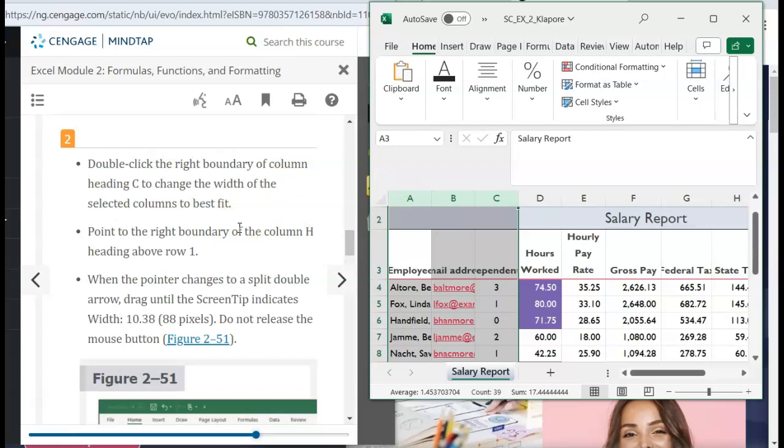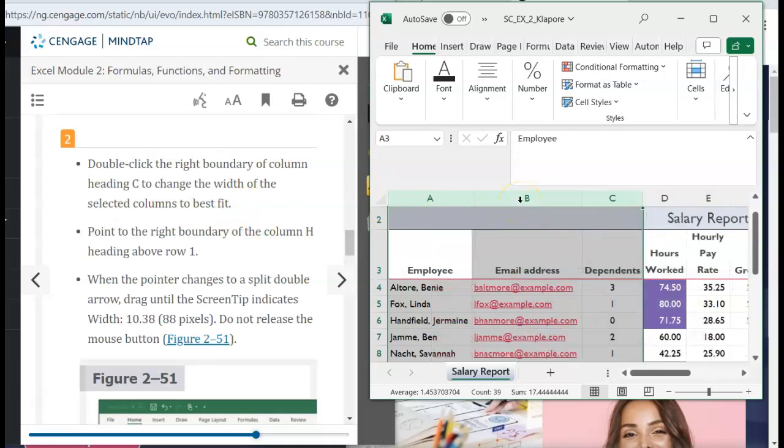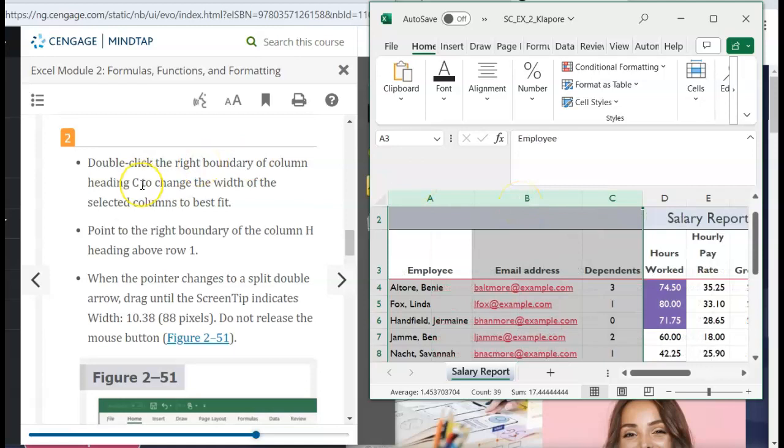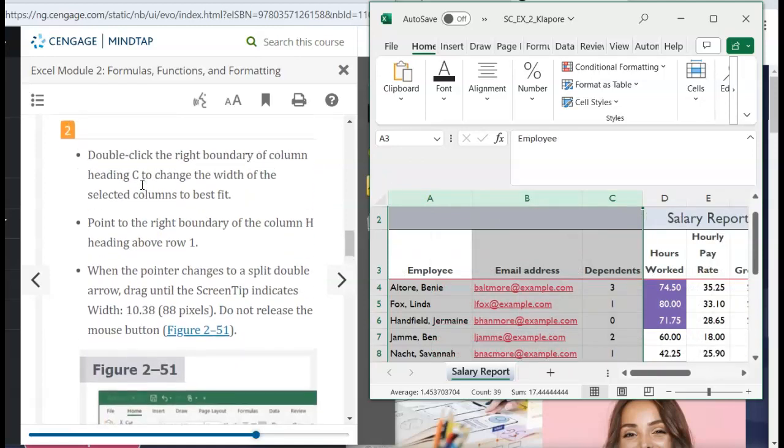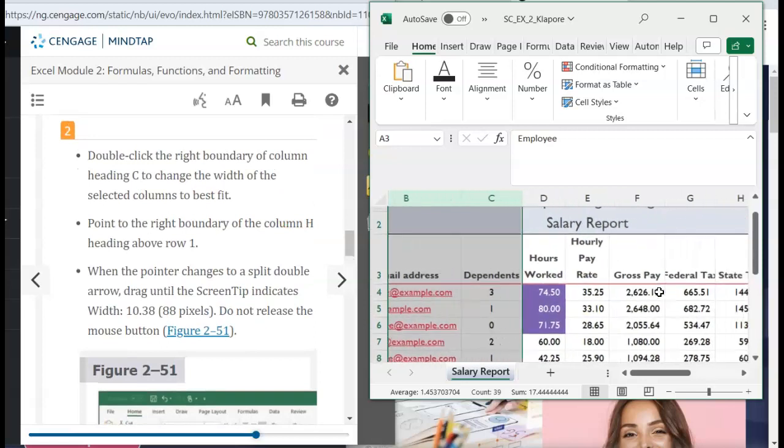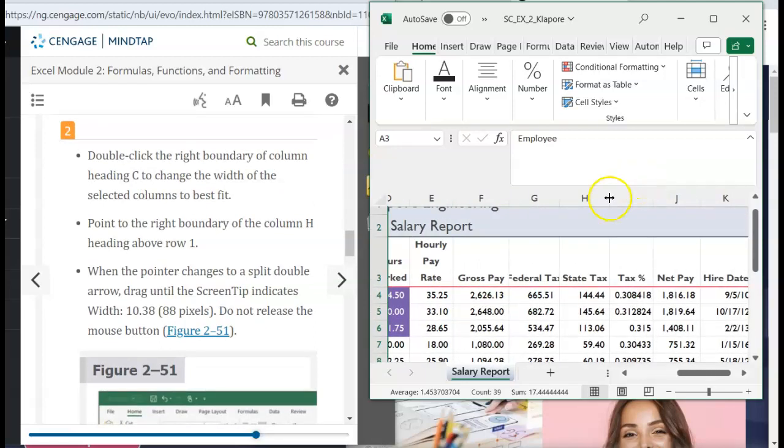Alright, double click the right boundary of column heading C. Okay. Point to the right boundary of column H heading above row 1. And we're going to drag it until the width is 10.38.